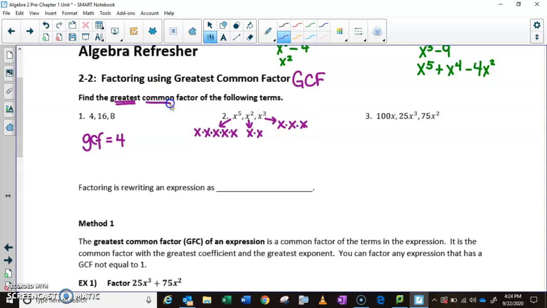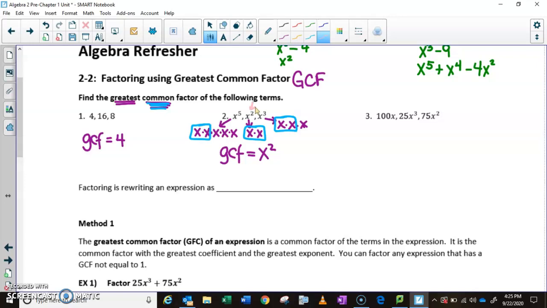So I'm looking for common factors. What do each of these have in common? Well, this one has 2 factors of x, this one has 2 factors of x, and this one has 2 factors of x. And that's what they have in common. They can't have any more in common because my middle term here runs out of x's. So my greatest common factor for this one is x squared. When I take a look at that, that one is the lowest exponent, or the smallest exponent of x.